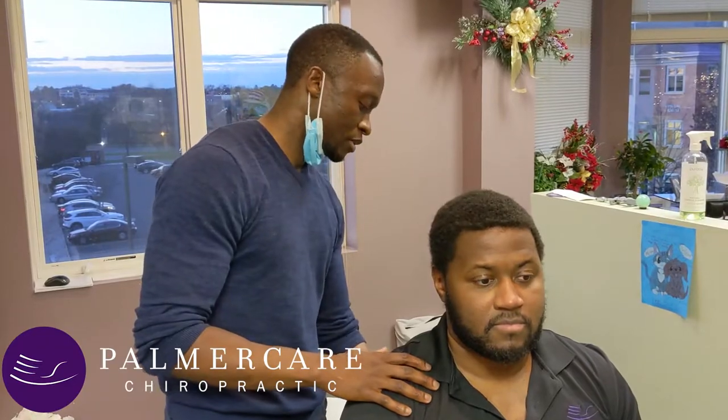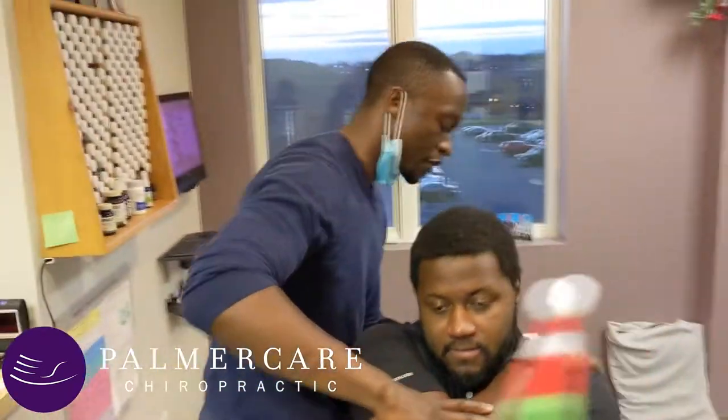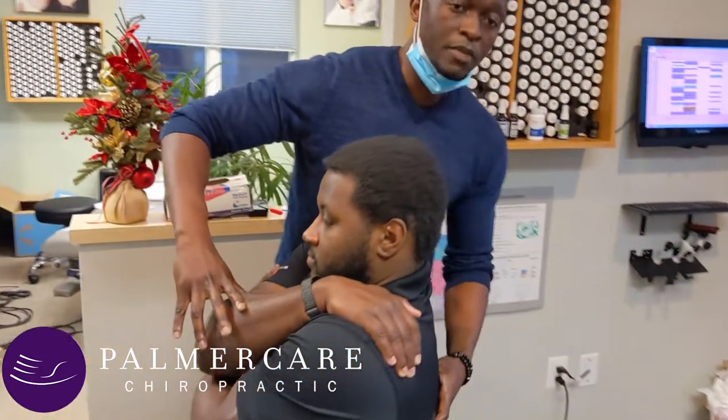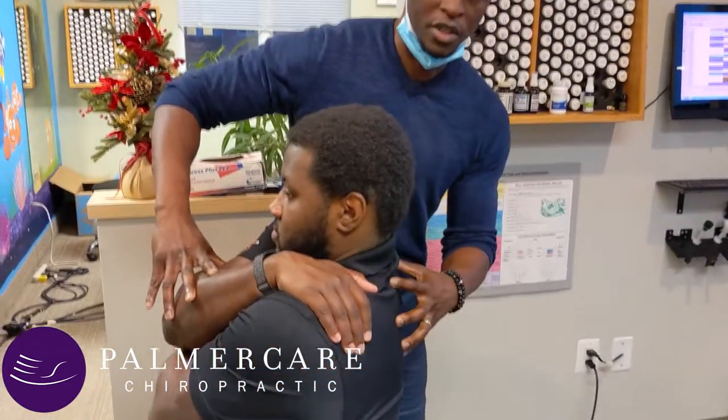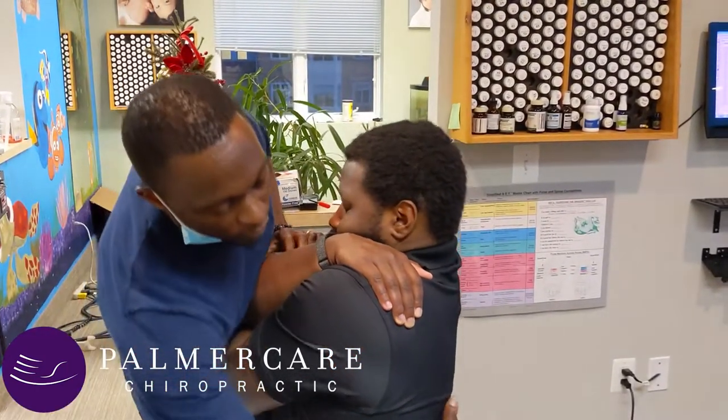So I'm going to palpate and I know exactly what regions I'm going to go for. The first adjustment, Jovan, is just going to be a little bit looser over here. Go ahead and give yourself a hug. I'm going to go for the lower thoracic before I address the upper. Take a big breath in for me — and let it go all the way back down.